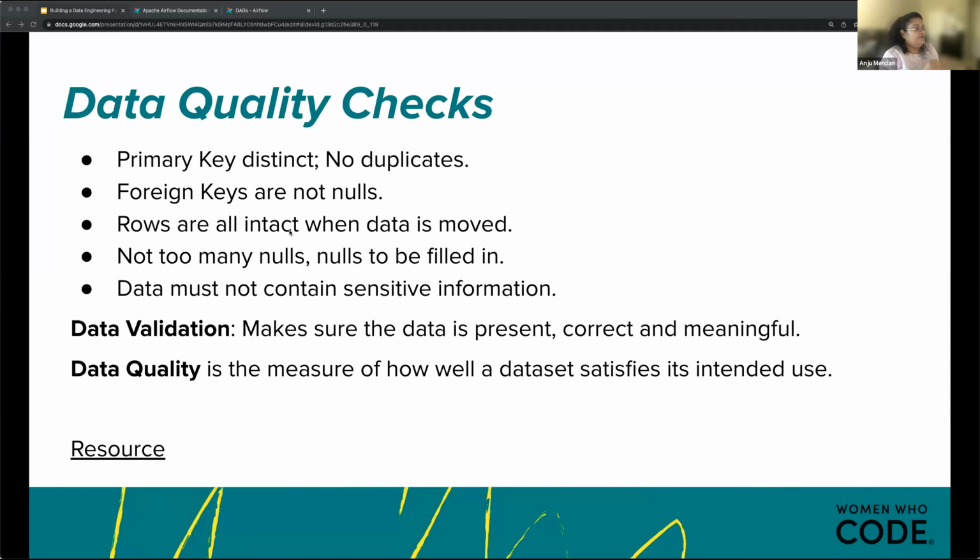All the nulls are going to be filled in, because usually data engineers will make sure the nulls are filled in. Sometimes a null is a blank row or a blank column or data, and when there's a blank and you're trying to do any aggregate functions, it'll fail. You may think, hey, it's only a blank, it's a null. But sometimes nulls can also be string nulls, and they'll cause an error. So always make sure that the null is filled in with a 0 or with an NA, so that all your checks can be correct. Otherwise, especially when you're looking at large amounts of data, you'll face issues.